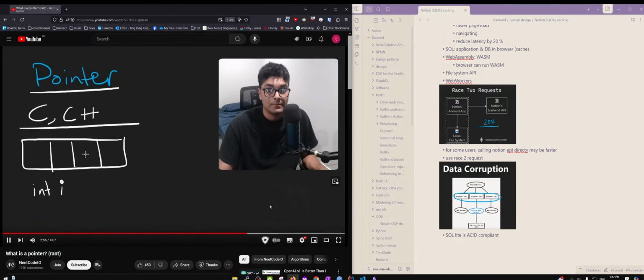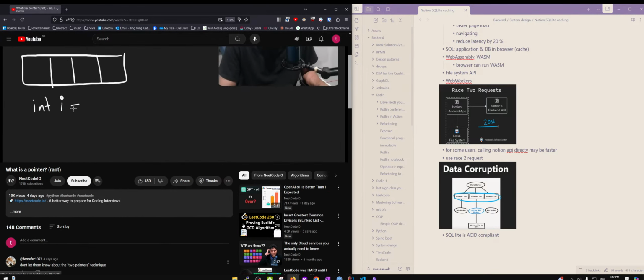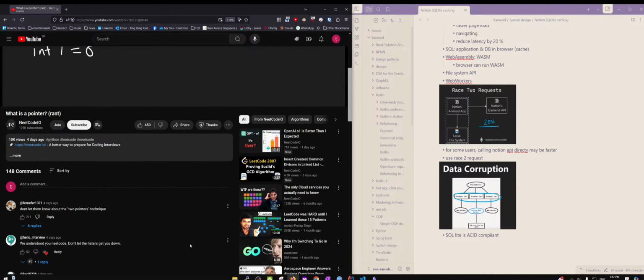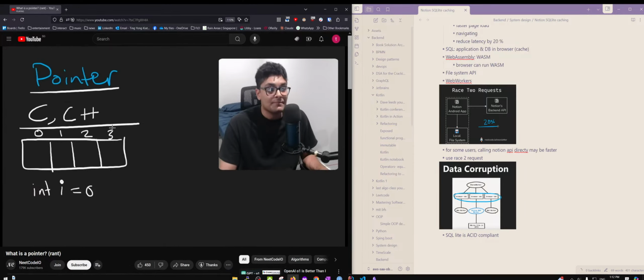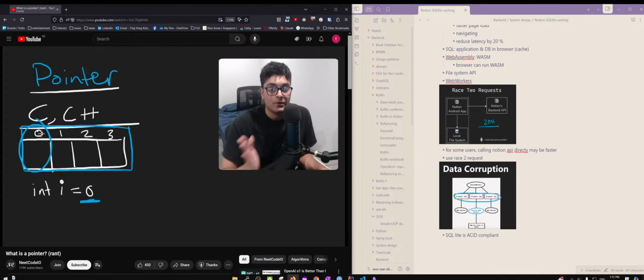Just in case some people don't know this, when you have an index, the reason index starts at 0 is it's the offset. For example, you have an array. Why does the index start at 0? Because it's saying get the first block. The offset is 0. You're starting to read from the beginning.